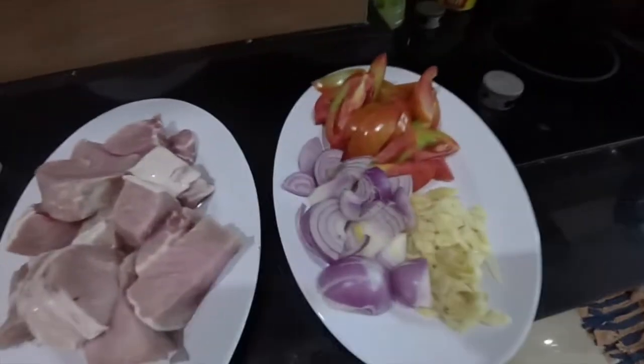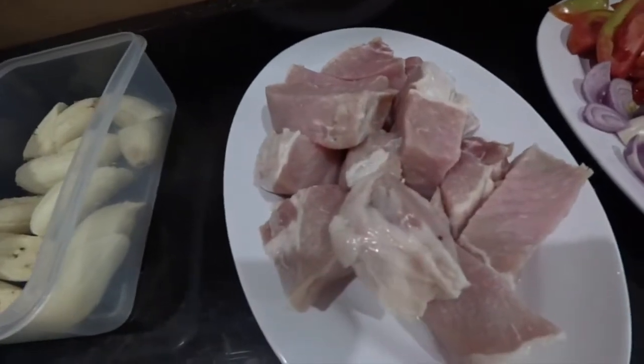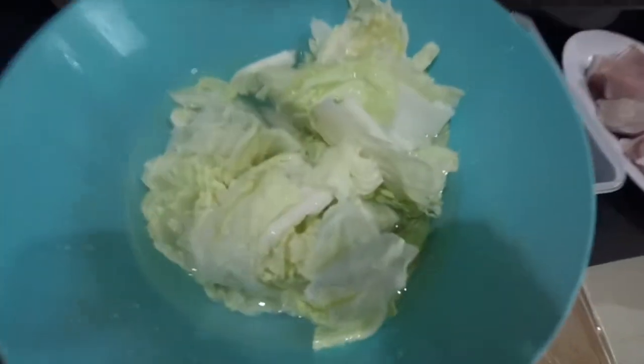Garlic, onion, tomatoes. Then we have our pork, banana, and then our Chinese cabbage. You can also use an ordinary cabbage, okay? I just prefer this one. Okay, I don't know where I should put you. And I want to tie my hair. Just give me a moment.